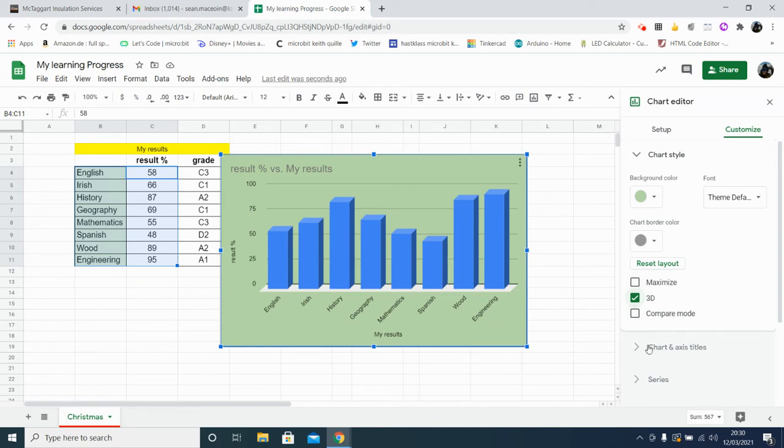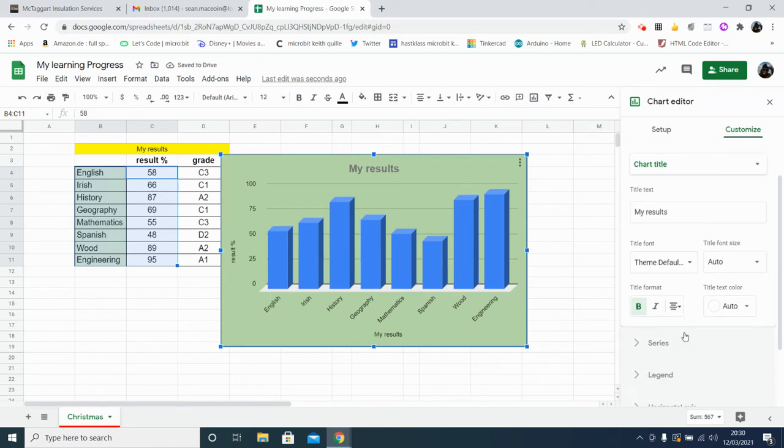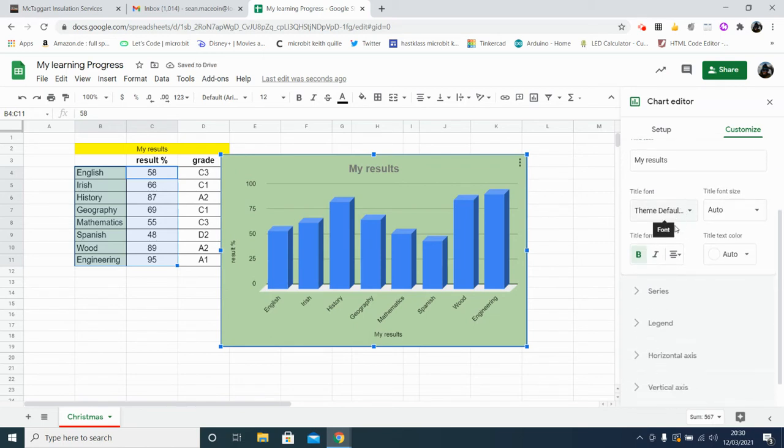Okay, so chart title. I'm going to get rid of some of that there. I'm going to leave my results, and I'm going to put that into the middle, and I would like it a bit darker. Okay, yeah, it's starting to look good.